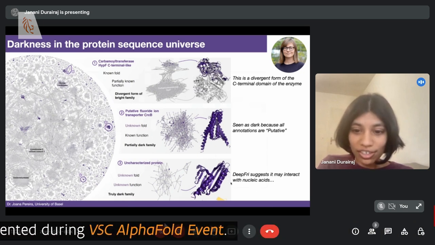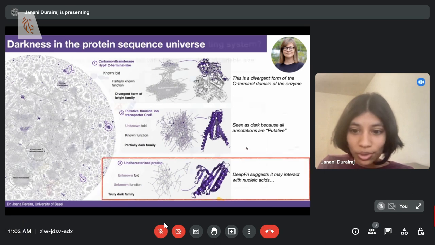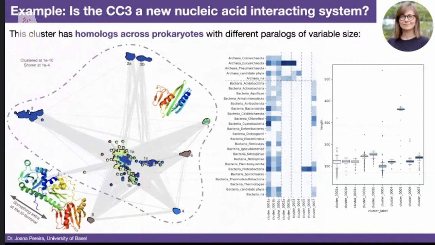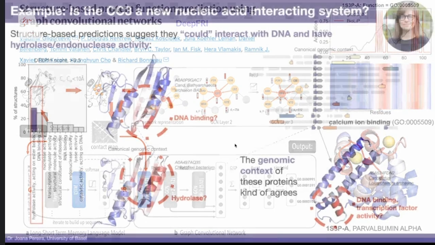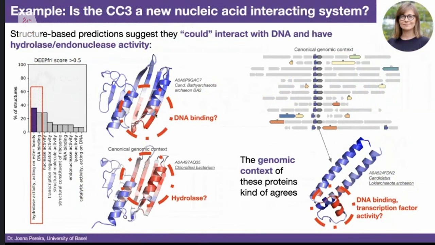And so I just want to show you an example of how she went through this now with these structures available. So we have this cluster and we want to find out what it does. And so what she usually does is, of course, a search. So the reciprocal best hit search to find orthologues and paralogues. And then from sequence, from this she found that it's present in a lot of bacteria. And now here is where something new comes in, is this new tool called BigBind, which is a structure-based protein function predictor. And essentially it uses a language model from the sequence and then the structure to at a residue level predict different kinds of features.